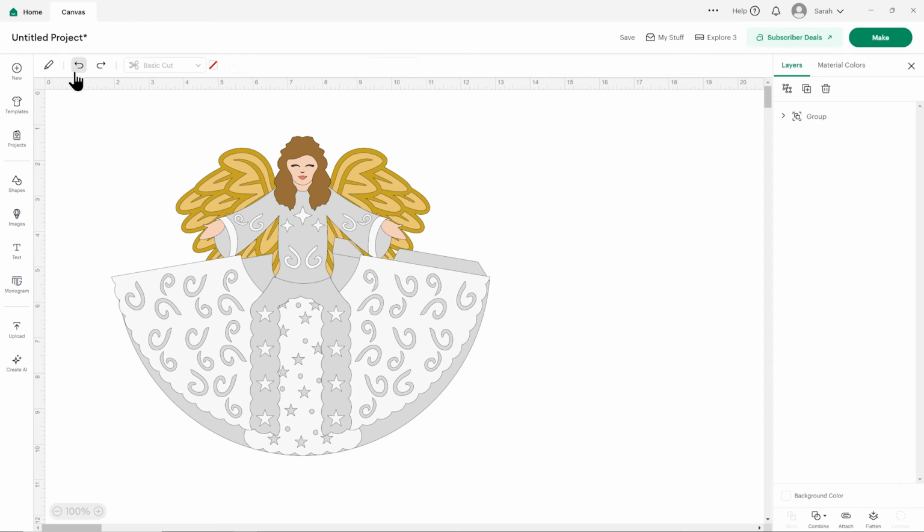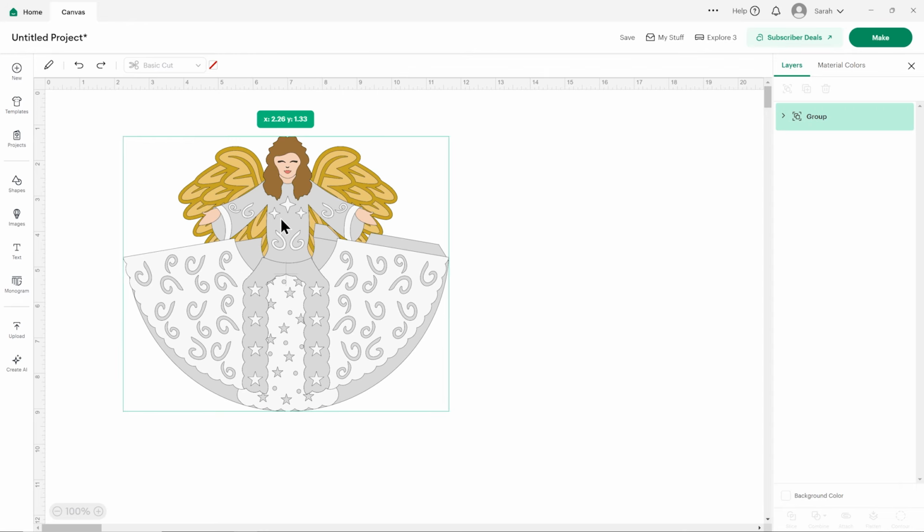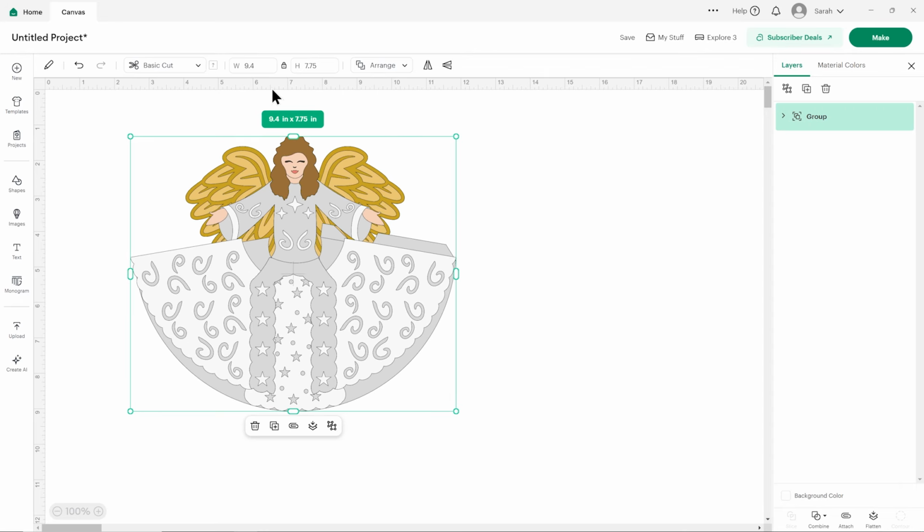The reason I sized her to 7 3/4 inches is that's the maximum size we'll be able to cut on A4 paper. That's the cardstock we use most often here in the UK. If you're using US letter size paper, you might need to make it a little bit smaller. If you're using 12 by 12, you can make her bigger, up to 11.5 inches on the longest side.